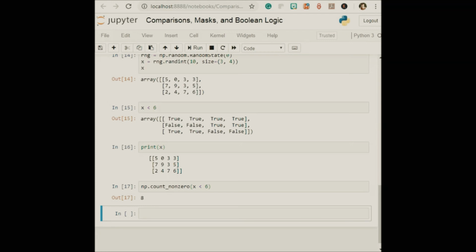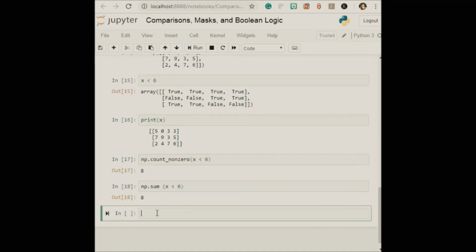In this case, False is interpreted as 0 and True is interpreted as 1. Like this, np.sum. This results in 8.